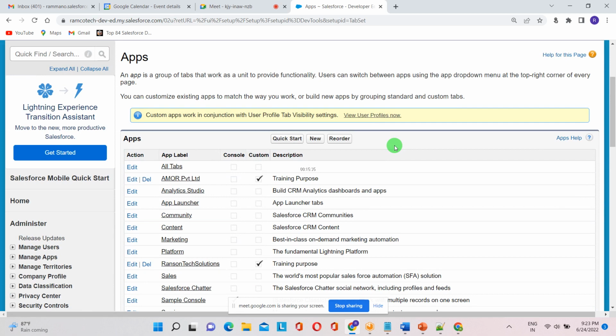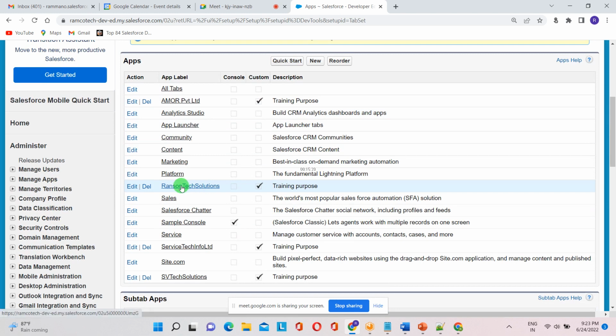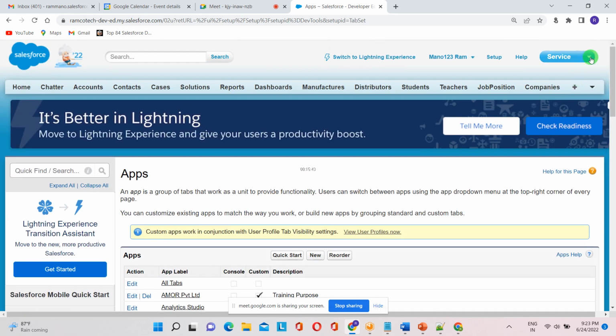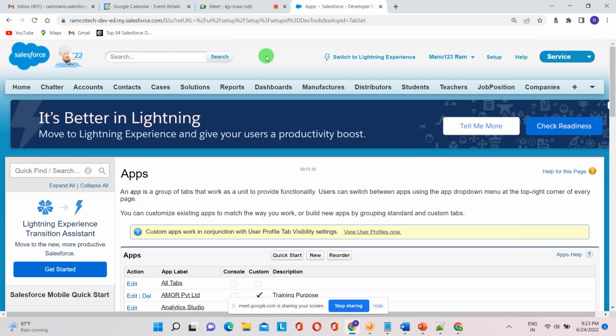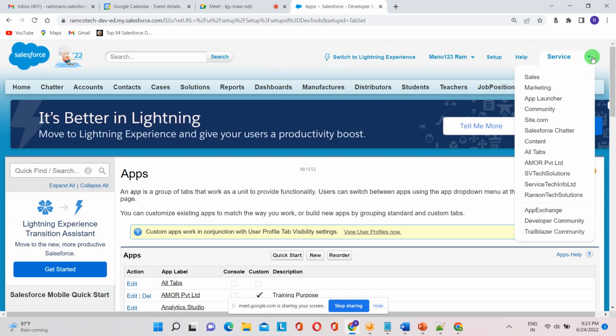So where can we find our application? Here you can see, but we have logged in to the Salesforce service application. So instead of service, I want to step into my own application, in the sense, just click on it, and here you can see whether Ransom Tech Solutions is available or not.